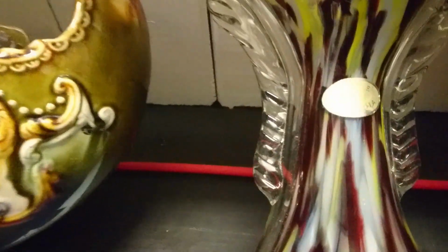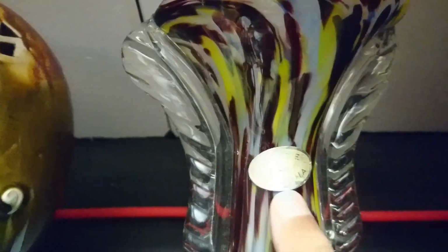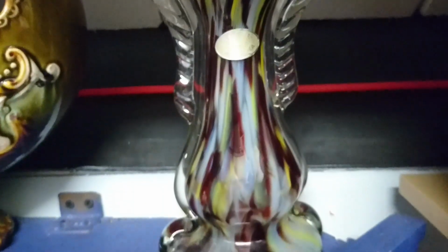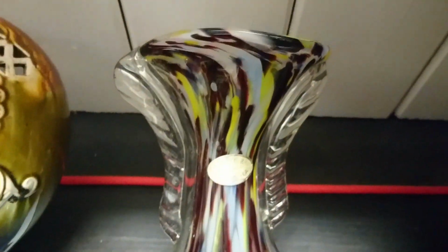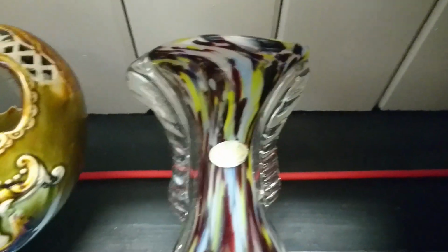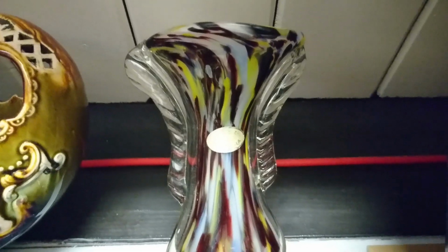And it's got a label on it that says made in Romania. Romania is the spelling pre-1975. So yeah, that's quite nice to see that. I think there was one of these downstairs somewhere and I didn't know who made it, but might just pop back down and show it when I go back down.